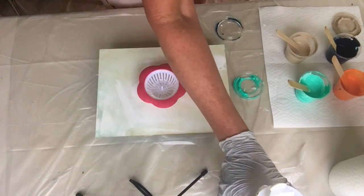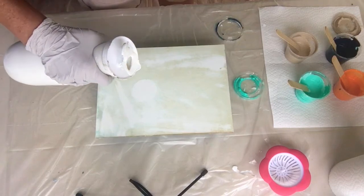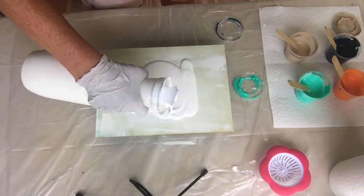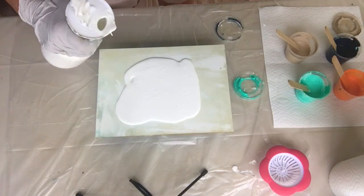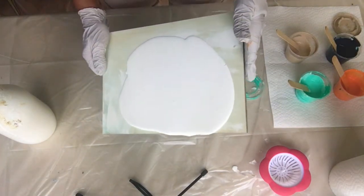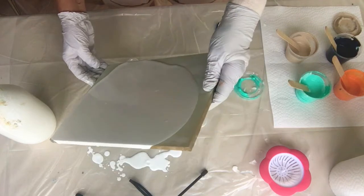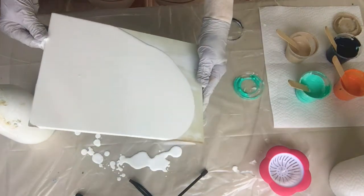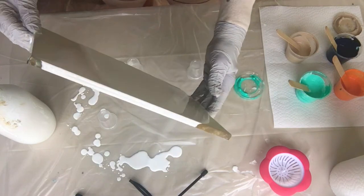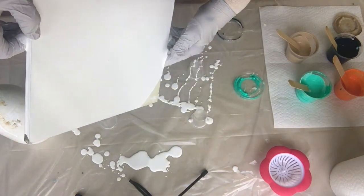That was a big fat disaster. I am going to try something else. I think the paint needs something to flow on, so I'm just going to put some white paint on the canvas. My dog is barking at the neighbours. This is Liquitex Basics White, just with Floetrol and water. I don't use house paint because it cracks — it dries at a different rate to the rest of it. I know there are some house paints that work really well, but I haven't found one, so I use just regular acrylic paint.